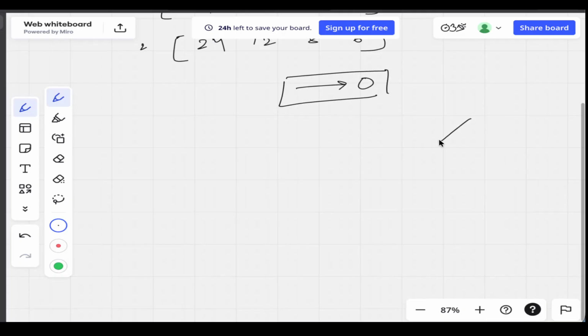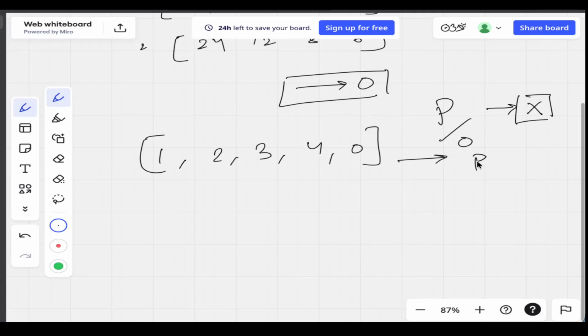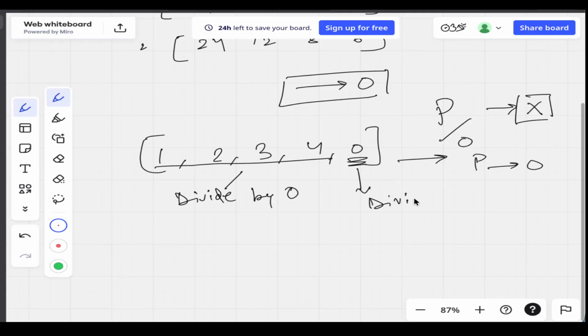What zero does is, if you divide P by zero, it will give nothing. Also, if there is a zero, say 1, 2, 3, 4, 0, the P just immediately goes to 0. For this 4, it will give a divide by 0 error, and for this one also, it will give a divide by 0 error.